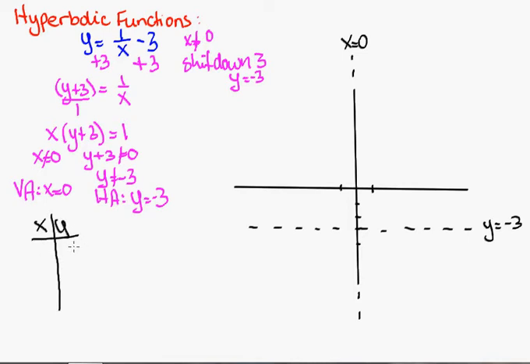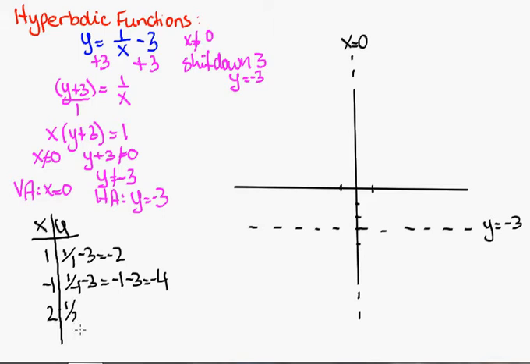So with x as 1, that means you get 1 over 1, which is 1, minus 3. So that's a negative 2. Let's use a negative 1. 1 divided by negative 1 is a negative 1, and a negative 1 minus 3 is a negative 4. That might not be enough. So let me try a couple more, see if there's anything else that I can get.